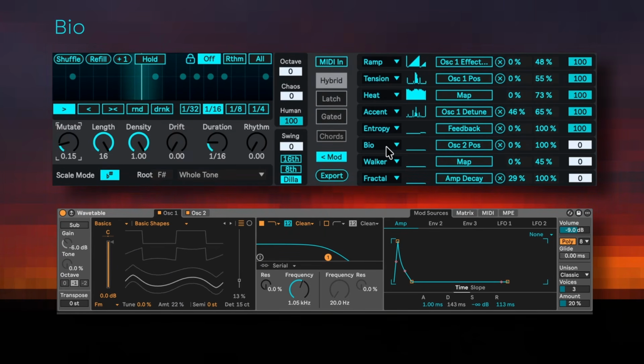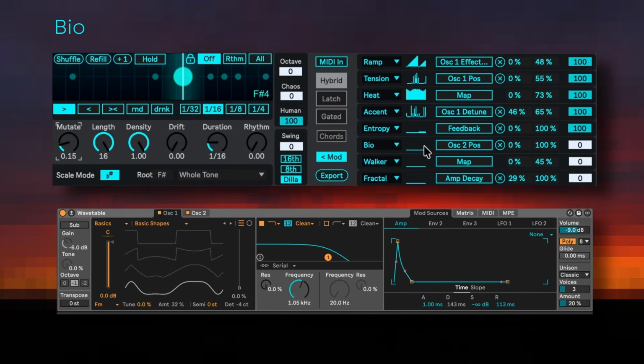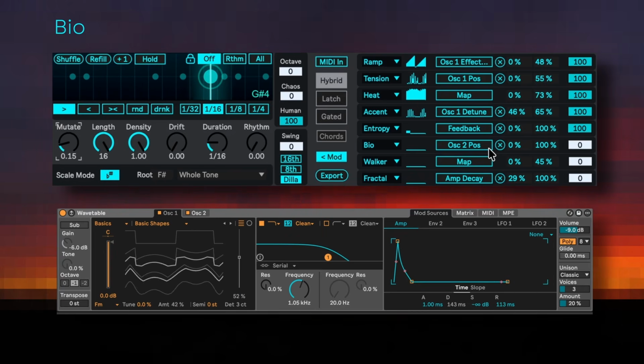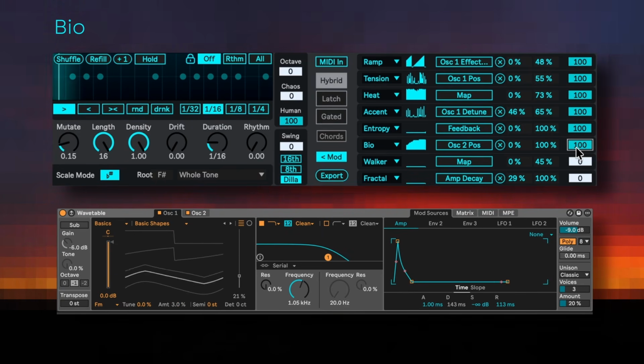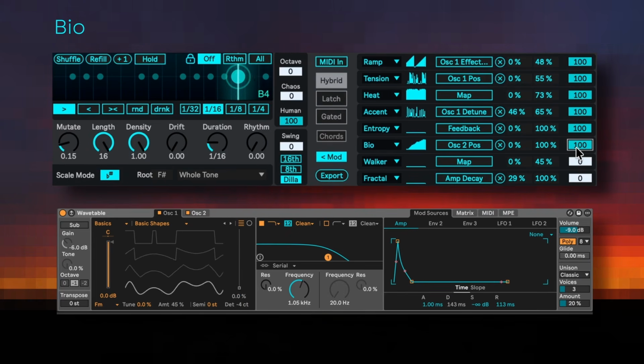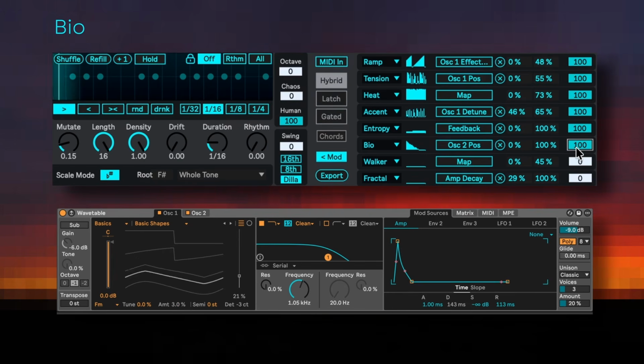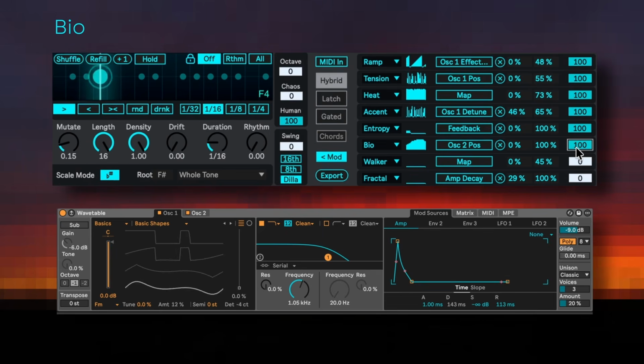This next one I'm calling bio. It's an LFO that only advances when a note is played. So if the density is low, the LFO slows down. Let's turn it up. Kind of like a living biological LFO that's influenced by your actual pattern. You can maybe try mapping it to timbre or pan, whatever you like really. It creates like sort of a living texture that pulses in time with the density of your music, if that makes sense.